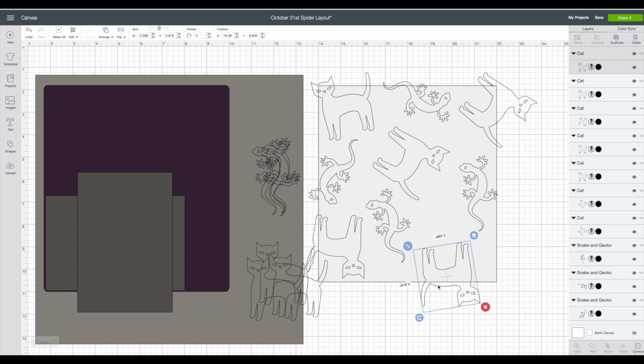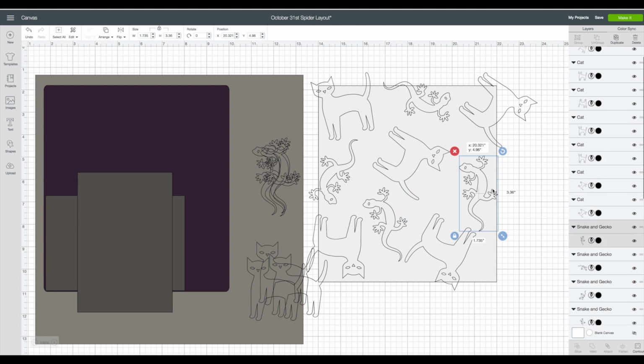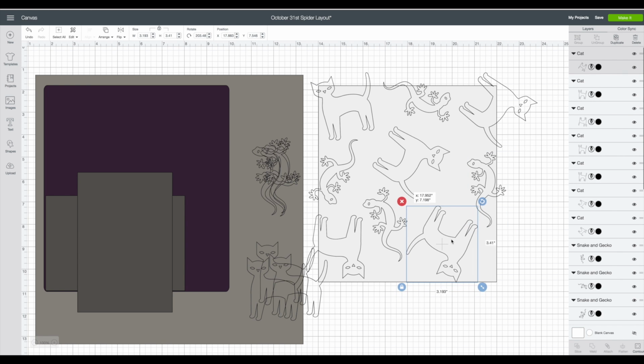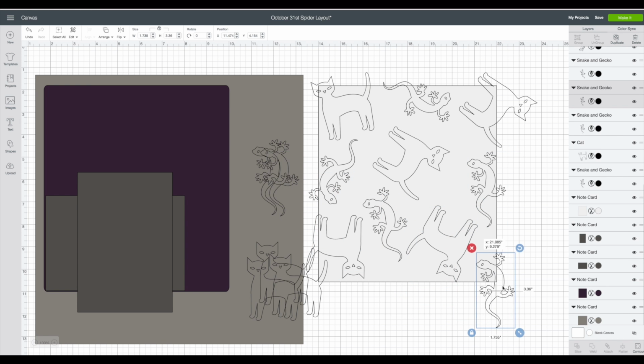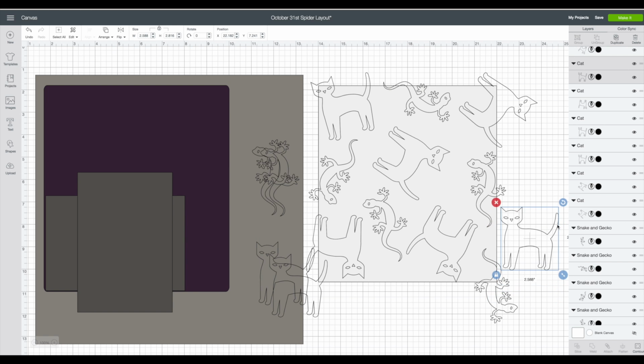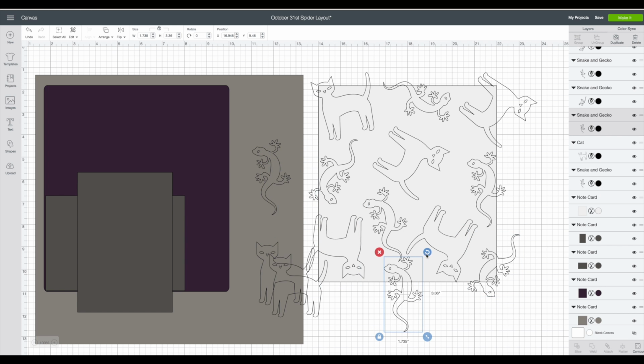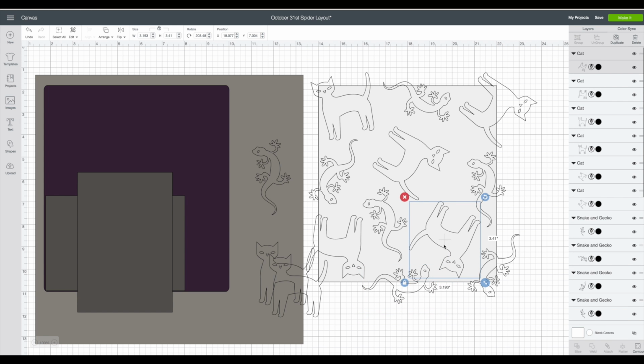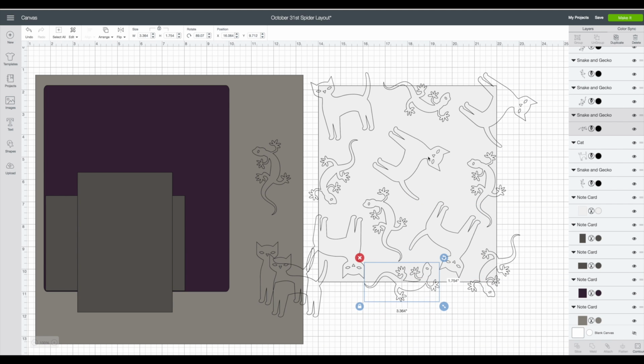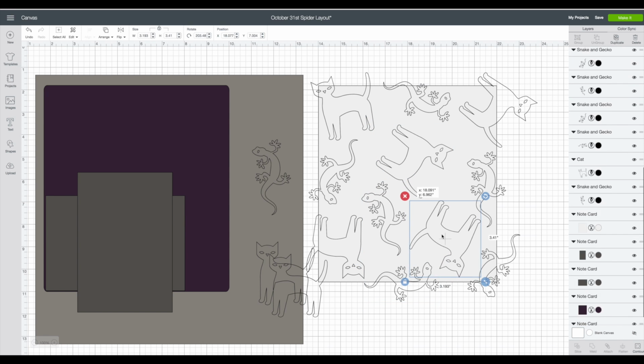I think we'll do just like that. Move this guy over some. Probably squeeze in a little lizard tail down here. And maybe, let me see, I don't really like him there. Let me go that way. Maybe one right there. So I'll move the cat up a little bit. So like I said, just play around until they're how you like them.